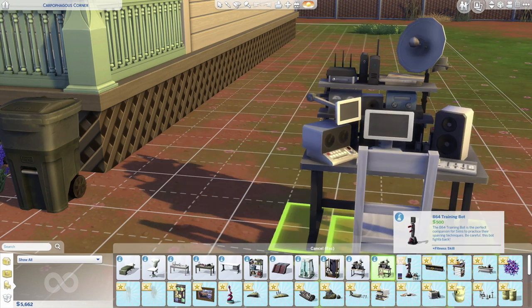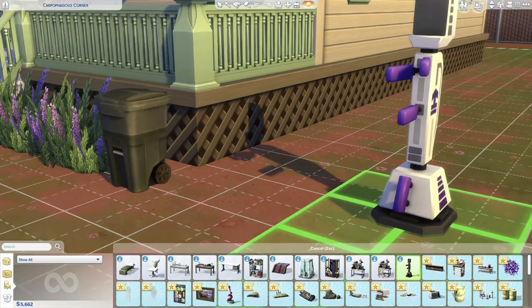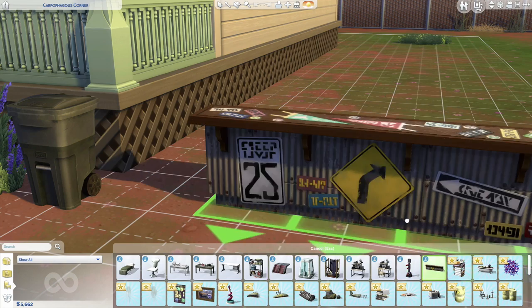All right, then we have the training bot, the B64. This is the one we saw in the actual trailer, where she was kicking it and doing all sorts of crazy acrobatic stuff to it. Very interesting. Okay, then we have the Larry's knickknack bar.